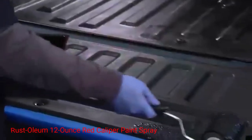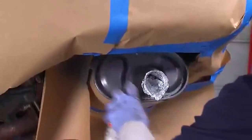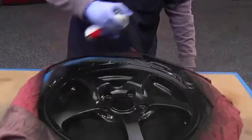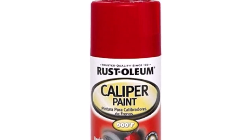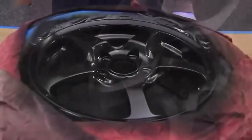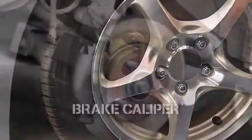Number 4. Rust-Oleum 12-Ounce Red Caliper Paint Spray. Manufactured in the United States, Rust-Oleum's Red Caliper Paint Spray won our value pick for the best caliper paint. Though we featured the Red Caliper Spray product, Rust-Oleum offers multiple shades to create the look you're going for. Rust-Oleum packages this aerosol spray in a 12-ounce can, which should be plenty to cover at least 2 brake calipers, depending on how big they are.